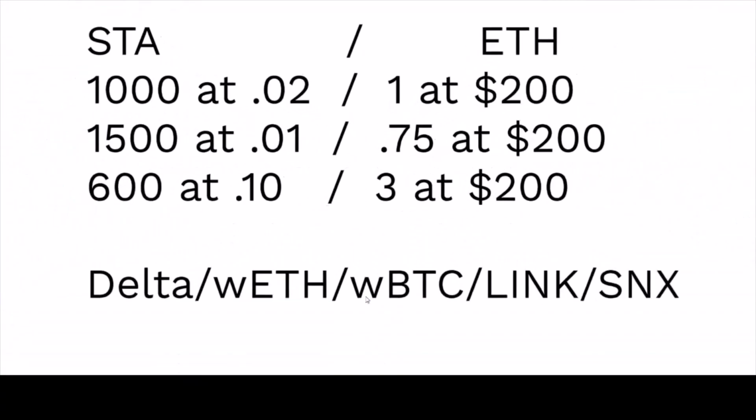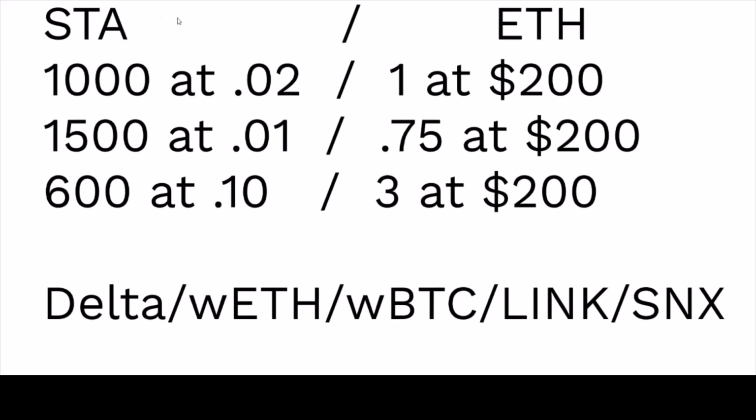Looking at what a liquidity pool does, a liquidity pool keeps all the assets in balance. So here we have 50% Statera, 50% Ether, $200 of Ether, $200 of Statera. They're perfectly balanced. If Statera went half price, if it went 50% down in price to 1 penny, then the overall value of the pool, this $200, would go down to $100. It would go in half.